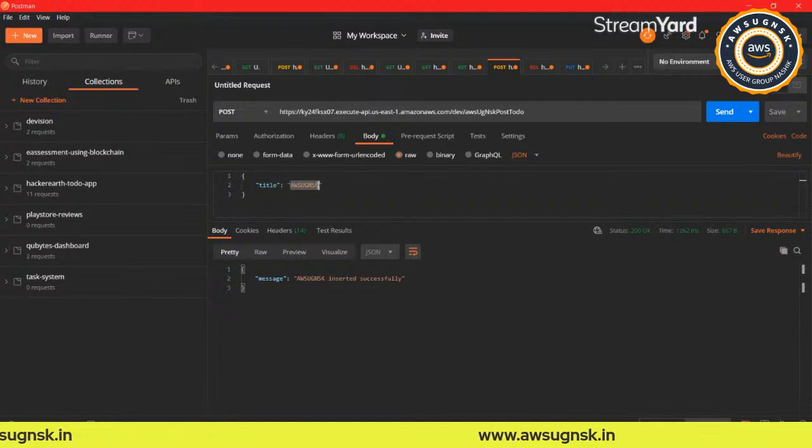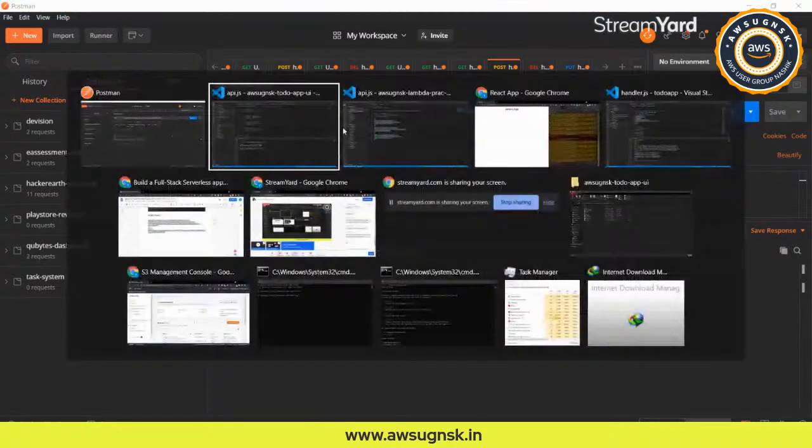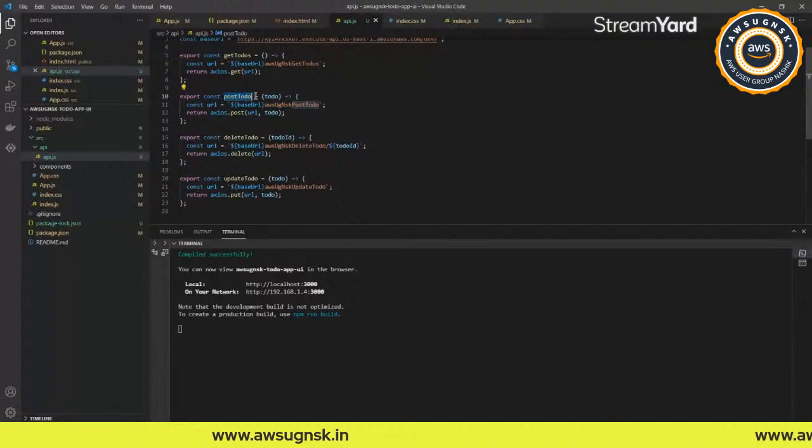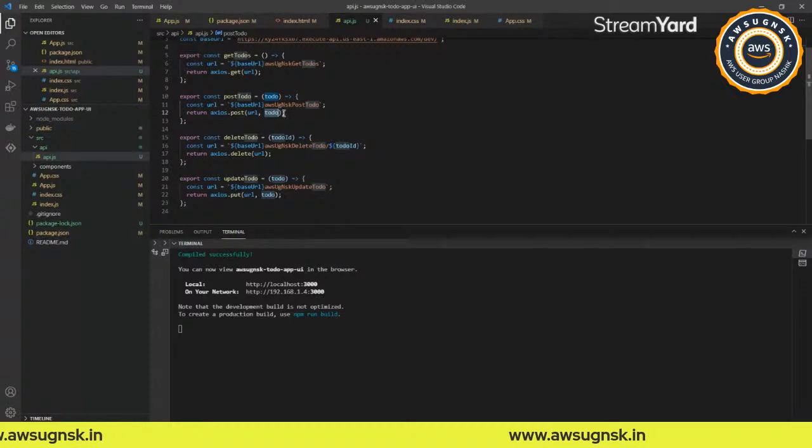So title and its value, whatever we'll be inserting. So we have the postTodo, and then the to do that we'll be inserting, and the base URL is prepared over here, and instead of using get, we'll be using post and the URL, and the second parameter will be our to do. So this will be like a request parameter to our postTodo function.